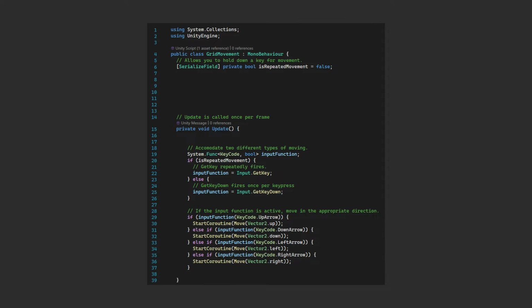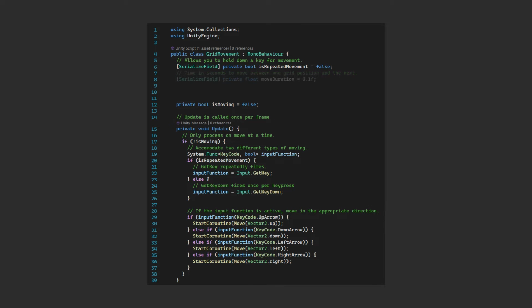As the movement takes a bit of time to complete, we don't want to be able to call this again until it finishes. To do this, we wrap the whole of this logic in another if statement. We create a private boolean isMoving to track if we're moving, and then we only run the code if isMoving is false. The exclamation mark here negates the boolean, and this is the same as writing isMoving equals false. Great, we're nearly ready to create the coroutine, but before that I'll just add in two extra variables.